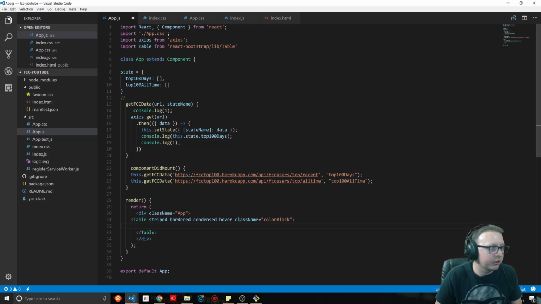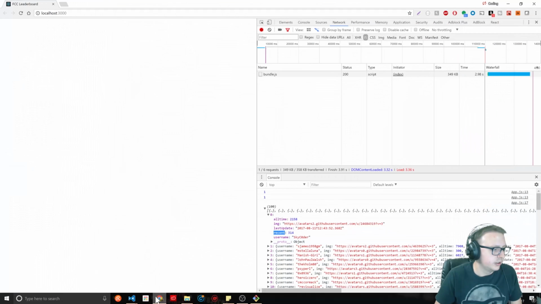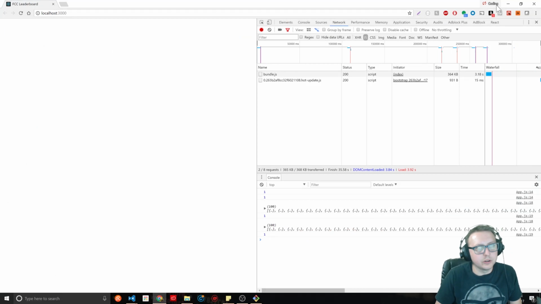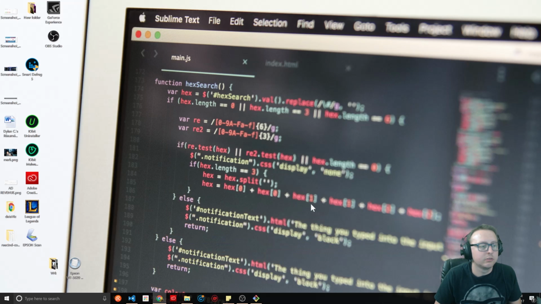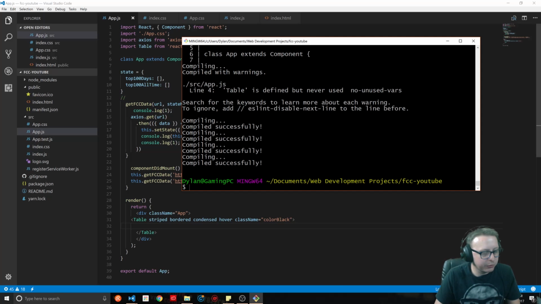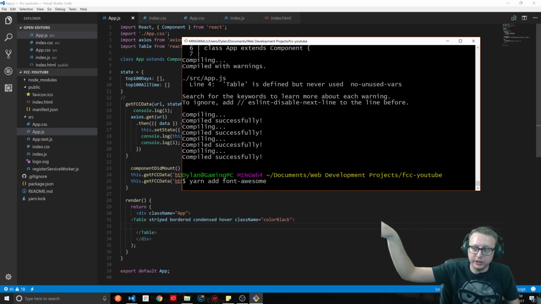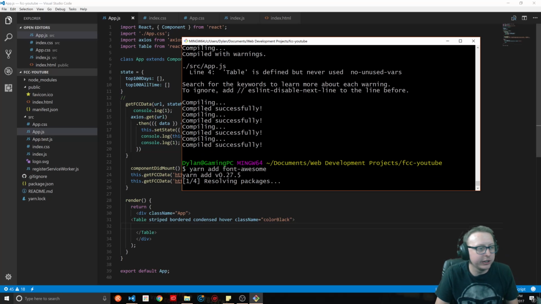So here we go. So we have our table. There's nothing in it at this point. Let's go ahead and bring it up. But there's nothing in it. We're going to add some stuff though, so don't sweat that. Uh-oh. I accidentally closed my thing. Now I do apologize, I forgot that we are actually going to add one more library. We're going to add the Font Awesome library as well. This is going to give us the carrots for when we click on our table to the dropdown. So go ahead and take a second to install that right now.